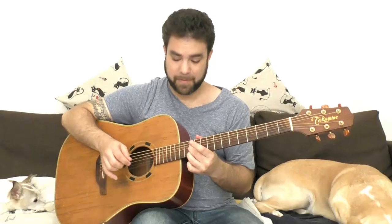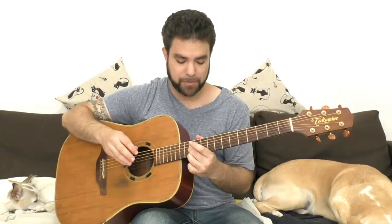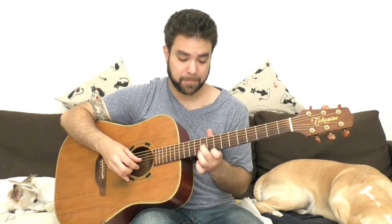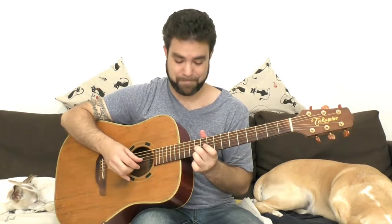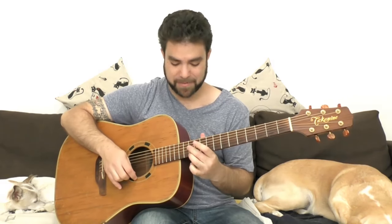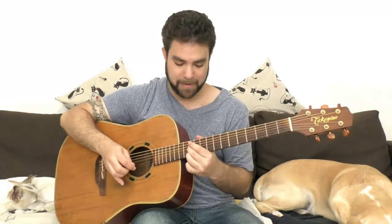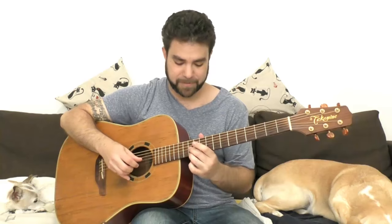You can also use 6th harmonies, and this is where it becomes really interesting, because you do want to create the harmonic minor sound if you use them. So it's 12 and 12, and 11 and 11. 11 on the 3rd string is a note out of the E minor scale — that's why I didn't mention it before.